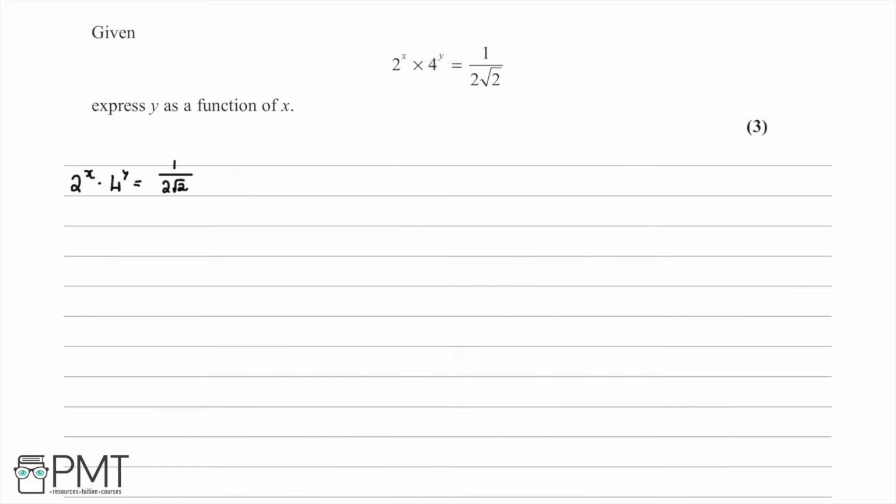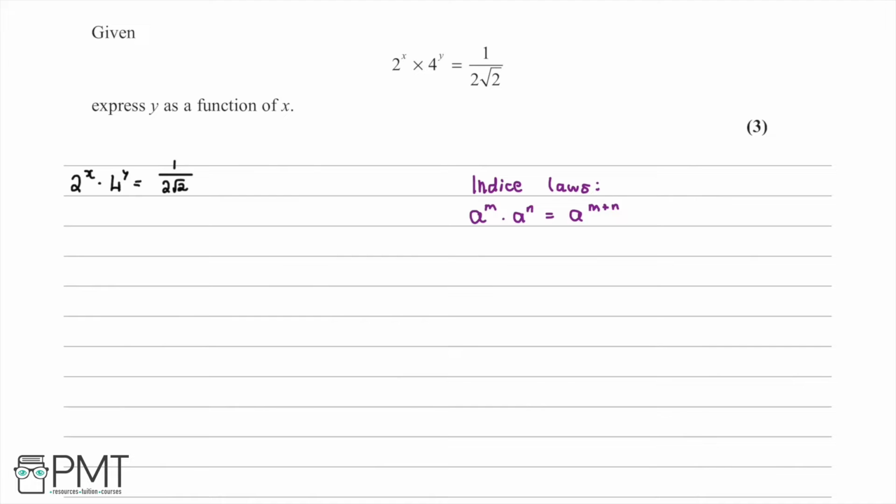and then to have an expression where y is equal to something, where that something contains an x at some point. So taking a look at what we have, we first think about indices and index laws. We know the following index laws: if we have a to the power of m multiplied by a to the power of n, that is going to equal a to the power of m plus n.